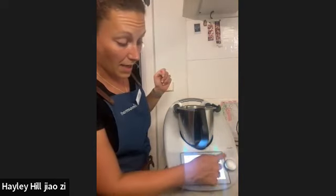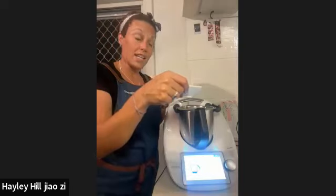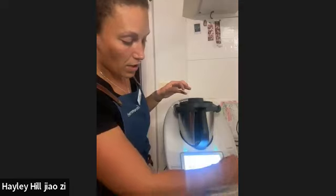So that is my cabbage, my celery, which I'm not using, and my spring onions. Then I've got a teaspoon and a half of salt. What that's going to do, the salt is going to break down the cabbage, so it's going to release a lot of its water. So going to pop that on now. Lid is on and it's having a mix.